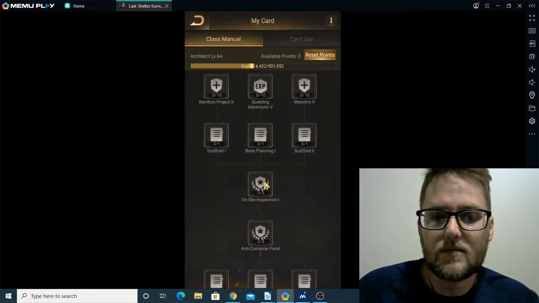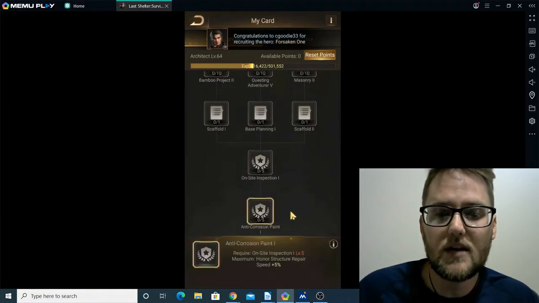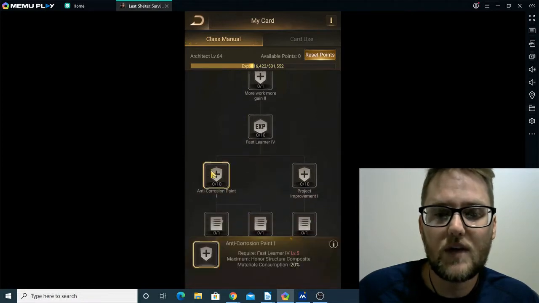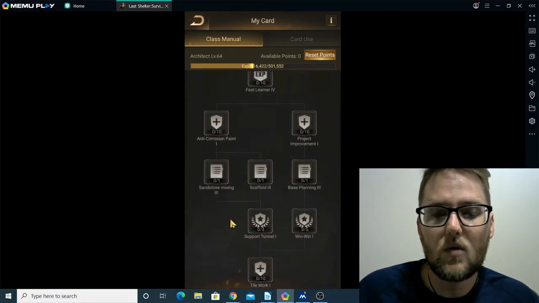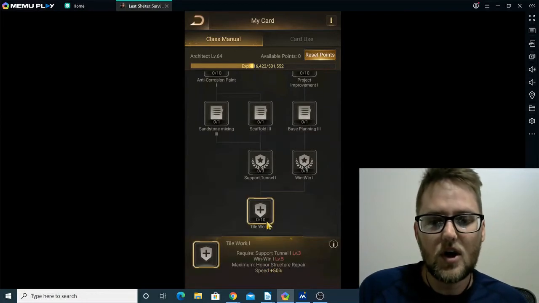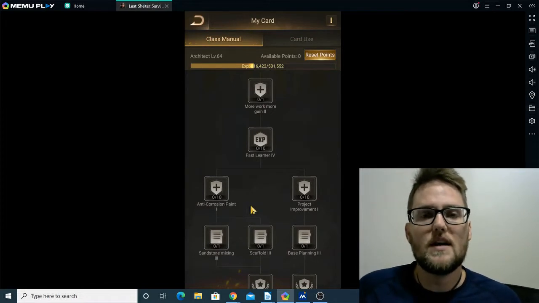So if I go down to right here, you can see one of the cards is on-site inspection, and it has structure building speed plus 8%. If I go down to the next one, you've got honor structure repair 5%, and if you go down further, you've got composite materials consumption negative 20%, but we're really looking for the ones that affect the whole alliance. At the very bottom, you've got honor structure and composite materials consumption 3%, honor gain 5%. Another one is honor structure repair 50%. Not that repair matters in Eden, but you've got a lot of honor bonus cards within a builder's class cards.